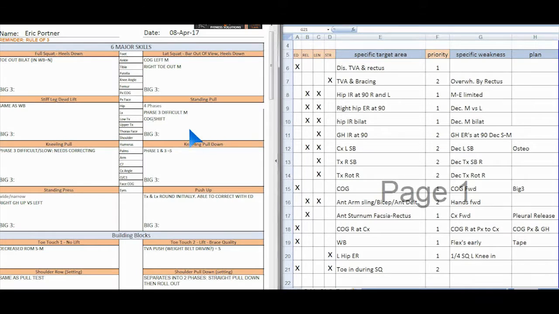If I find a ton of stuff in part 1 that I need to correct with somebody and work on, then instead of going a couple of days or a couple of weeks between part 1 and starting part 2 of the eval, the skills eval, I might go a couple of weeks or a month and tell them there's a bunch of stuff that we need to work on before we do part 2 of your eval. So this does seem like a big list, but to be honest, there's a fair amount of priority 2 items on here, and a lot of the stuff will probably be fairly easily corrected, just by giving him an exercise program and working on it manually when he comes in.